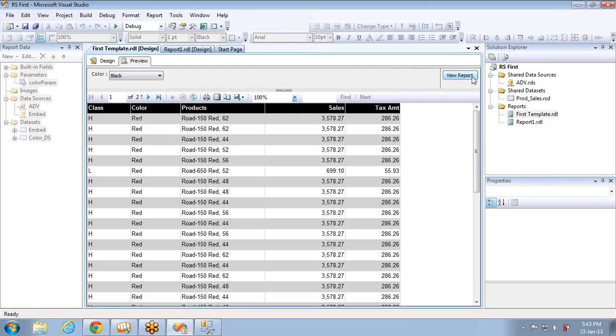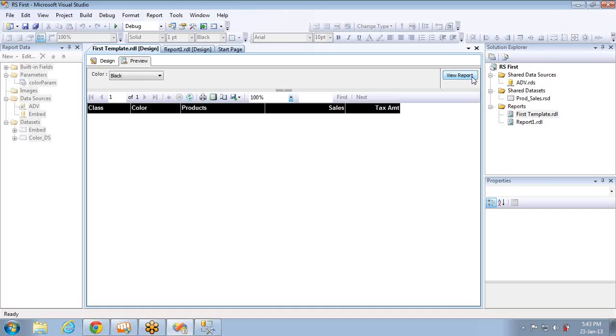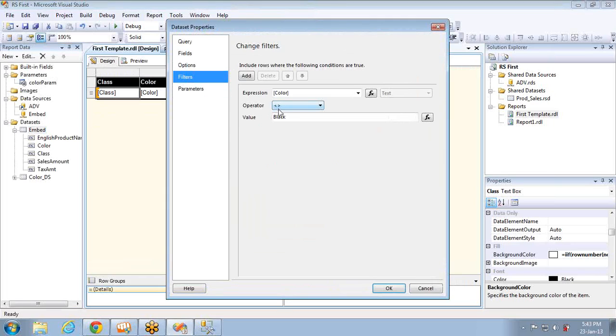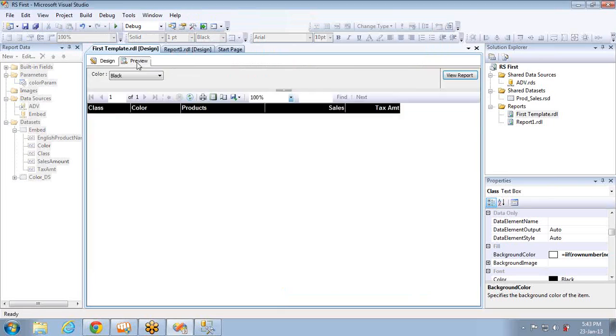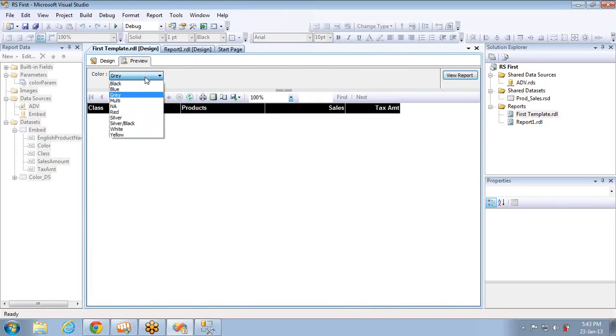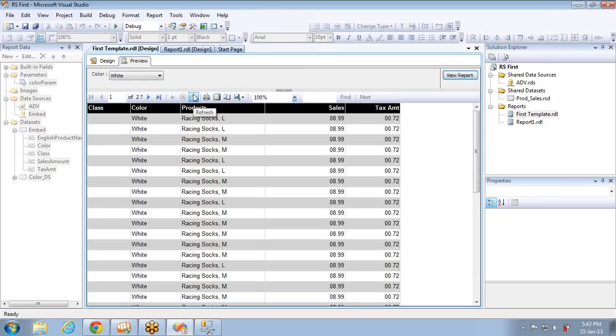If I select black, it will take black and filter the black, and it is showing 0 products. The reason is I applied a filter in the data set. This filter is still there, not equal to black. The parameter is getting all the black color products, but this filter is filtering them out. So that's why black is not working here. If it is red, it is working fine. If it is gray, there is no data for gray. And if it is silver or black, it is not getting any data. Why? Because I'm getting only the top 3000 records. That's the problem.